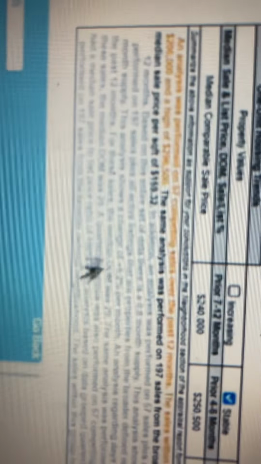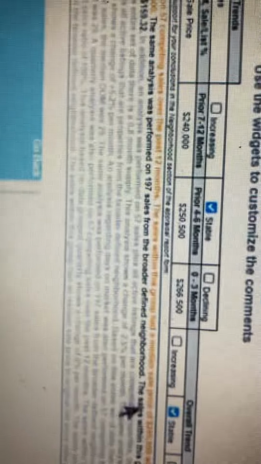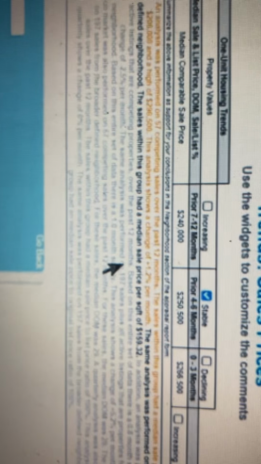So I can say, you know what? I also want it to show the low and high. So when I check that box, which I just did, you see that orange comment above just altered itself. So now it says the median sale price is $245 with a low of $206 and a high of $296.5. I can further update that comment by clicking regression result. And regression result just tacks on this extra sentence that says this analysis shows a change of plus 1.2% a month. So if you want that to go into your comments, great.